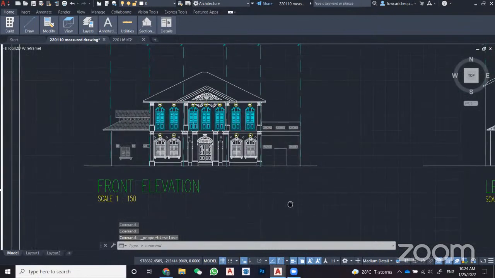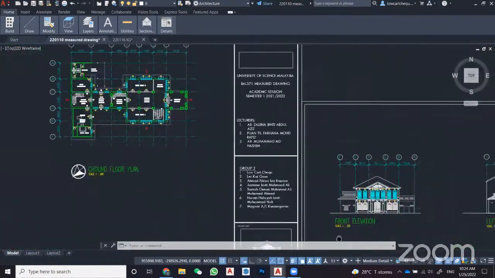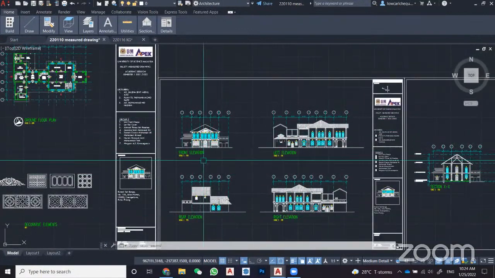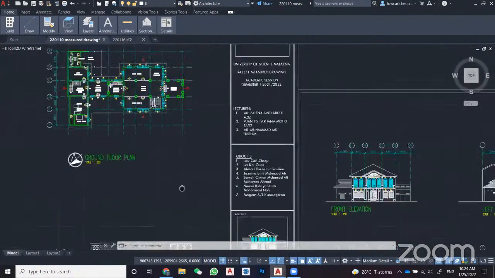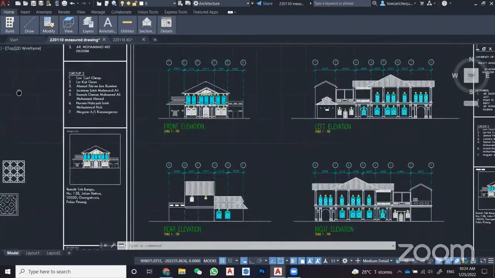Because you're having this, how come the elevation is 1:50 and the plan 1:200? Because we have to shrink it down to fit. It's okay, but I like it when everything is the same. Okay, sure. Maybe you did 1:100; plan, elevation and section also need to be in the same scale. Okay.